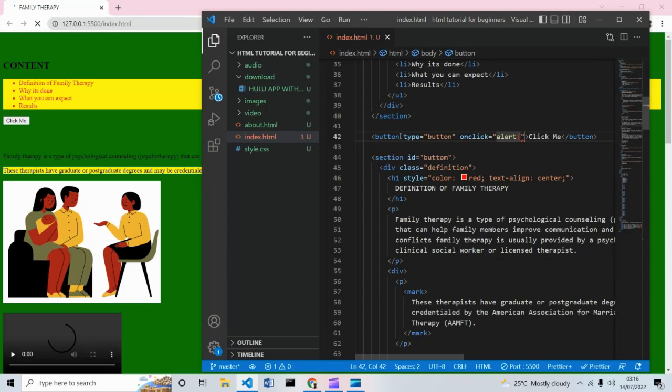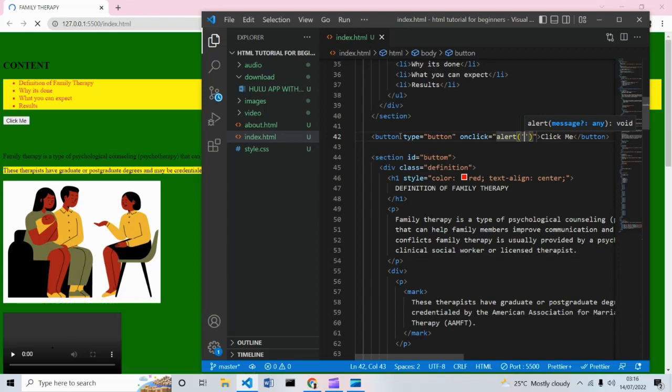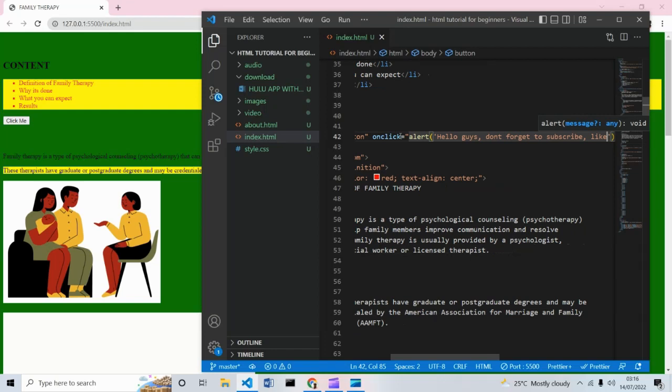You add it inside the brackets here. I want the alert to display, hello guys, don't forget to subscribe, like, share, and click on the bell icon. That's the message I want to display in the box.